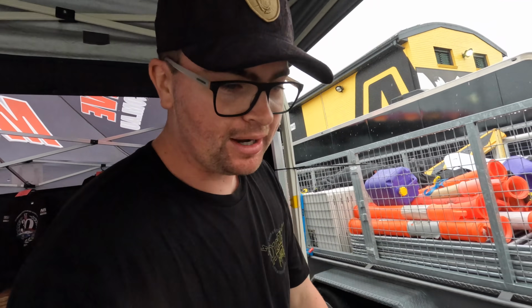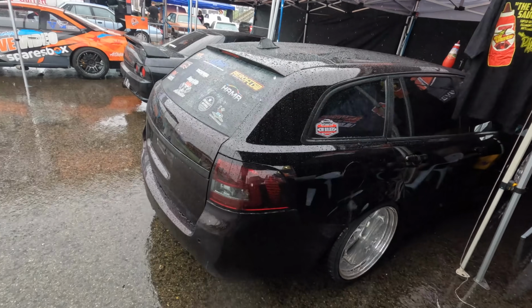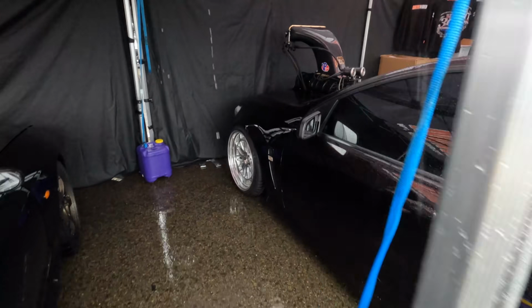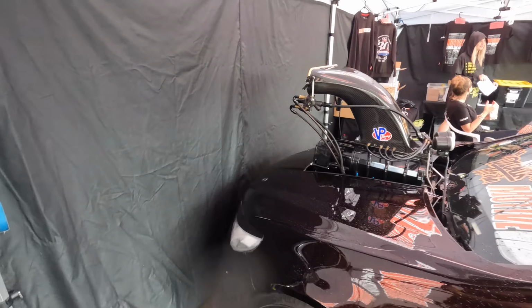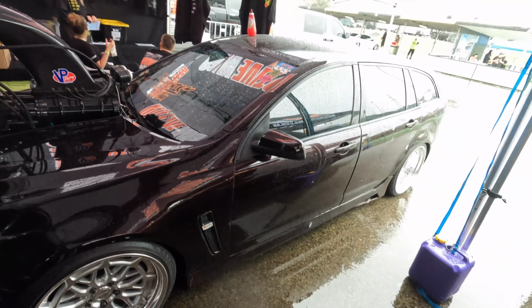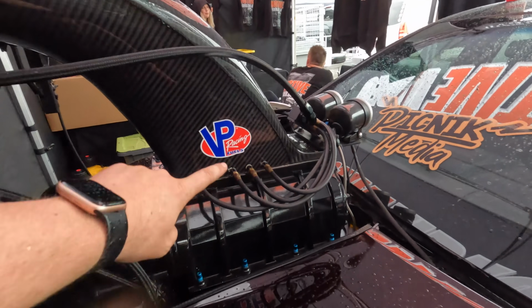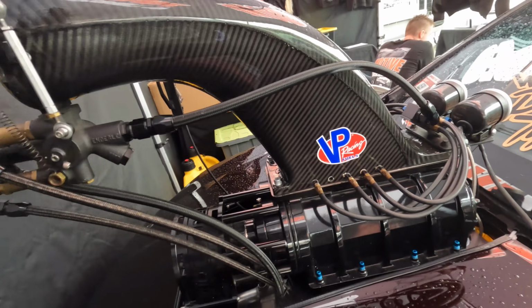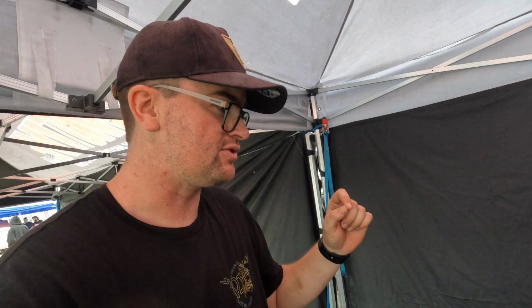So we've still got quite a while before this rain's even going to come anywhere close to clearing, but Dragon made it. We've done a little bit of driving around. We haven't really got it on the track yet because as we were about to, it started pissing down rain, but man, she's running good. Supported by the one and only VP Racing fuels. Things running better than it ever has before on that. Like literally straight from fire up, like absolute game changer. It just runs so crisp and clean. And as well, we put a little fragrance in it. Makes it smell so good.